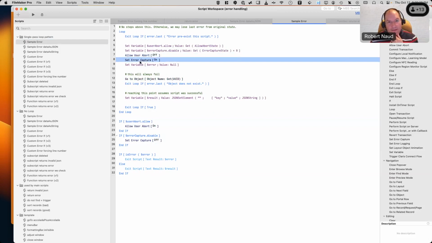And for set error capture, that is more for you to decide. If you are not setting it to on and you have some scripting going on, the errors that happen may or may not prompt the user with a native FileMaker error dialog. Maybe it is what you want, maybe it is not. That's really up to you.